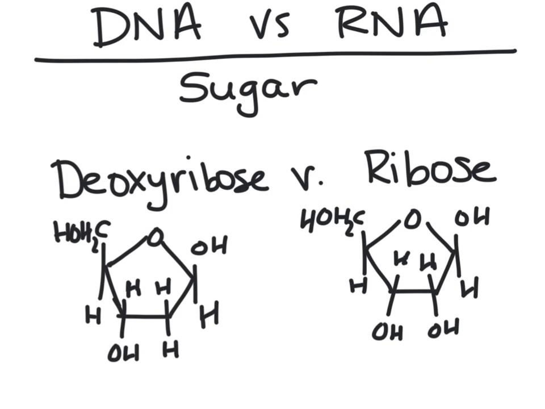If we look at the differences between DNA and RNA, first thing we'll notice is the sugar. Both are pentose sugars, which we can see here. We could label these 1, 2, 3, 4, 5 carbon. 1, 2, 3, 4, 5 carbon, so they're both pentose sugars.